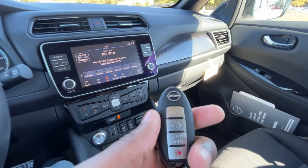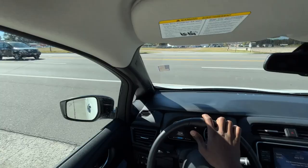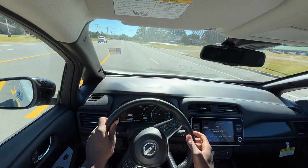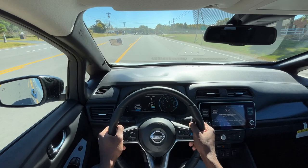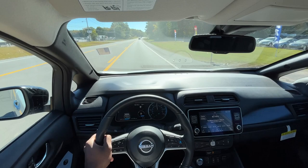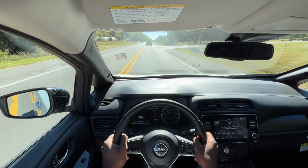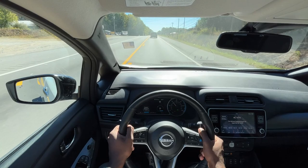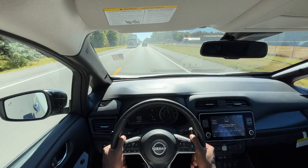Here's the key fob. Next we're going to take this Leaf SV Plus out on the road for a quick test drive. Eco mode is really nice because it helps keep your range and not use too much power. When I turn that off, this does pack quite a punch. With the e-pedal off you can really coast, but I like one-pedal driving personally — I keep max regen on at all times and I like being able to recoup that energy.